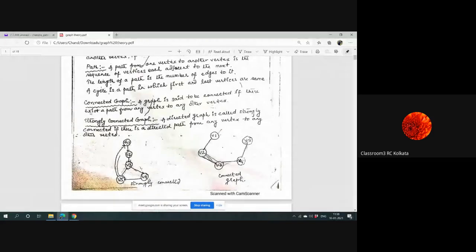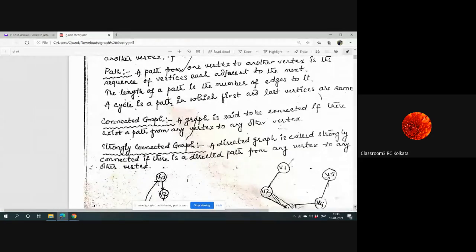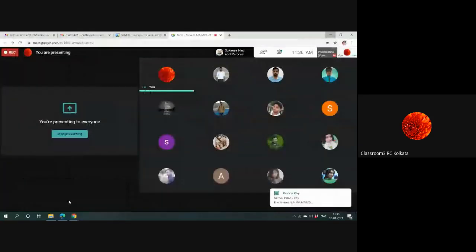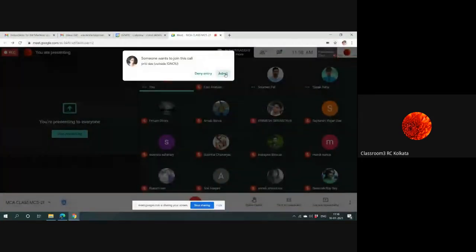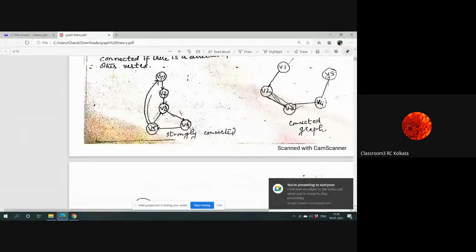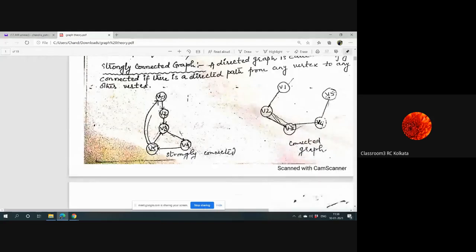See, path. A path from one vertex to another vertex is the sequence of vertices each adjacent to the next. What does path mean? Suppose you want to go from V1 to V5.